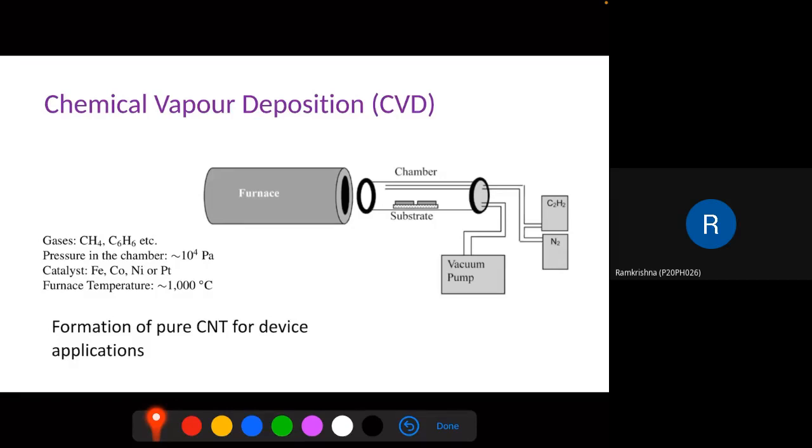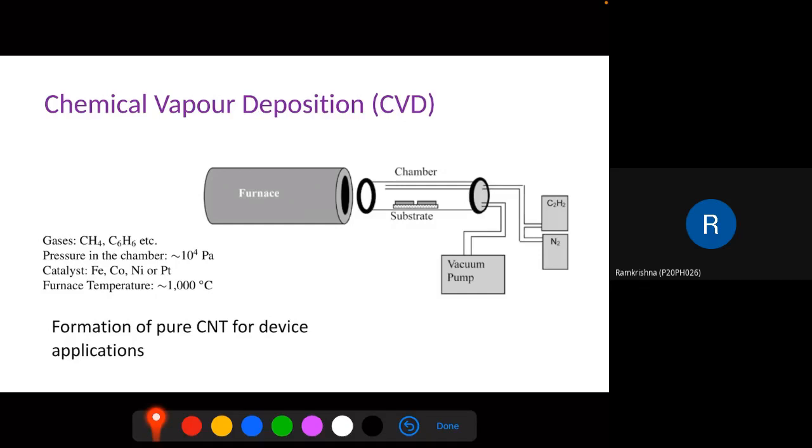So not like in the previous case where you have a mixture of everything, and therefore you can create these nanotubes precisely on top of your substrate where you want to. If you want to make a device on silicon, you can deposit a carbon nanotube precisely on a silicon substrate, and you can make a transistor or a field effect transistor or a diode, whatever you want to make out of a carbon nanotube, we can do that. So therefore this method is a standard method for synthesizing carbon nanotubes.